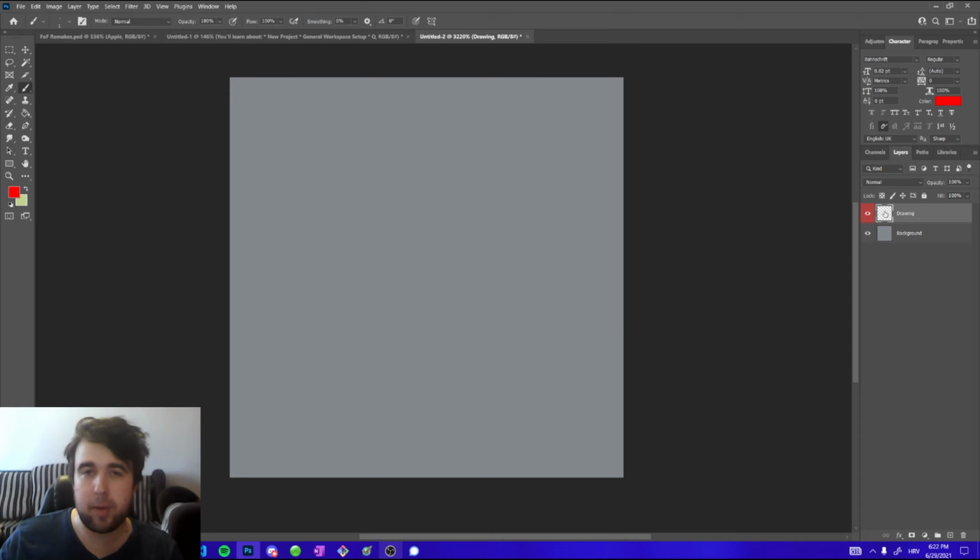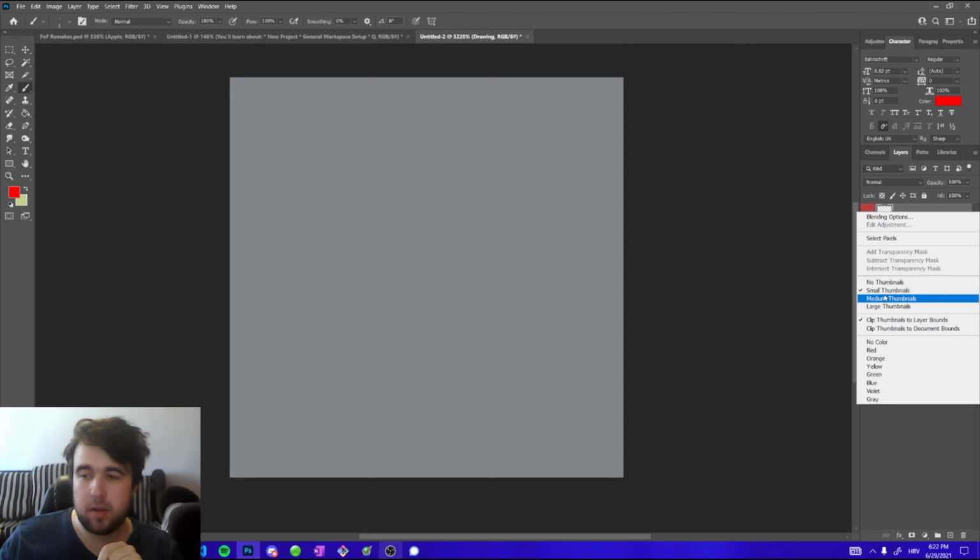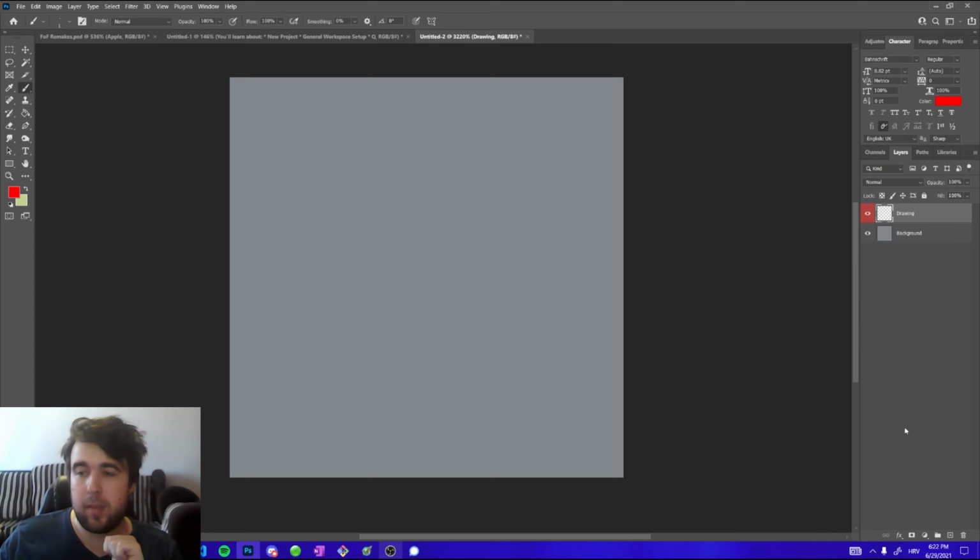Another thing you might want to do with your layers is to right click on the square that displays the thumbnail of your layer, and to set these things here like small thumbnails and clip thumbnails to layer bounds, which will make it so that this little display here displays exactly the content of your layer and nothing, not the space around it. So you can exactly see what the layer is. I actually found out about this in the last video I made. I've been using Photoshop for like years, and I never realized that I could turn this thing on. It's much nicer. I'll show you what that is in a second, like how it looks in practice.